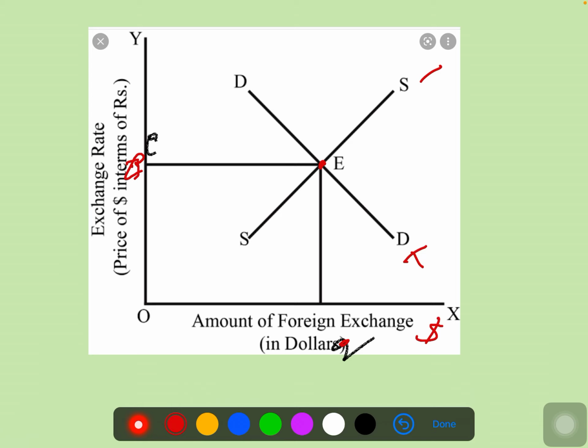To understand this equilibrium topic, you have to see Macroeconomics 4th, 5th and 6th chapters, all 3 chapters. If you see the equilibrium chapters, you will understand what supply and demand are and why they will be equal.